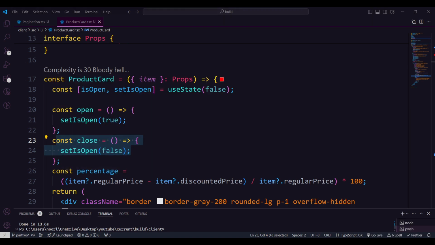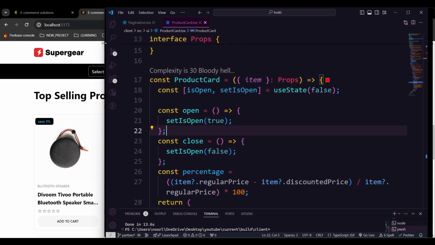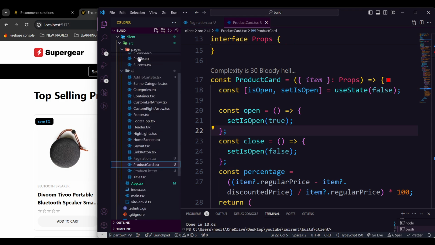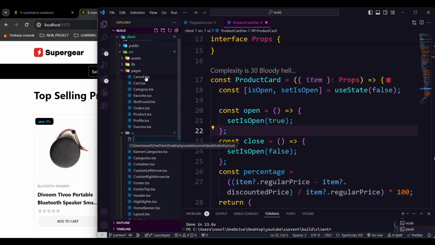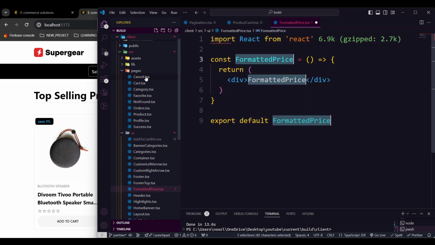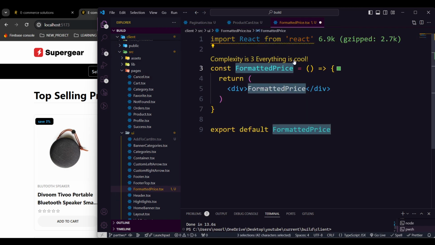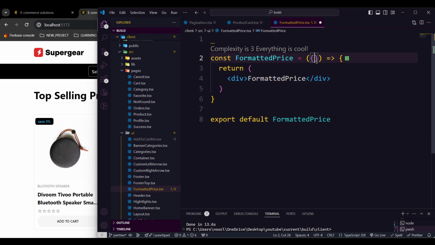Now we need to work on one property which we didn't create yet. Let's roll back over here in our UI. We will create one more functionality, for methods. It should be formatted price.tsx, RAFCE. In that formatted price, we will do a simple trick. We're going to inject whatever value we get, and then merge it with the local string, that localization.